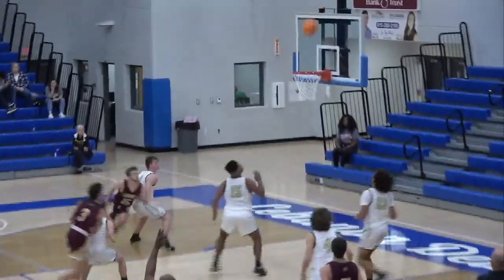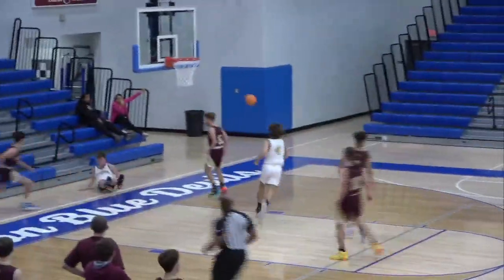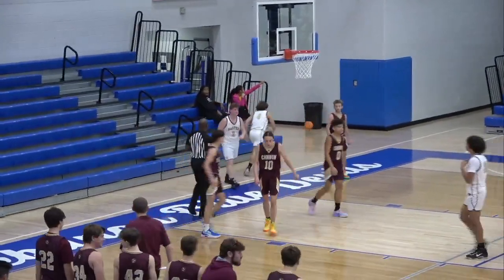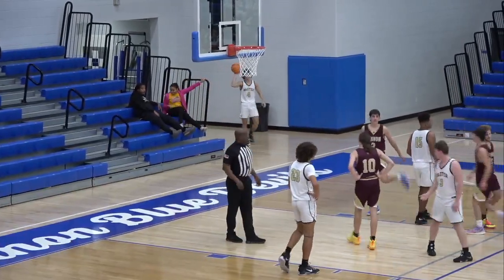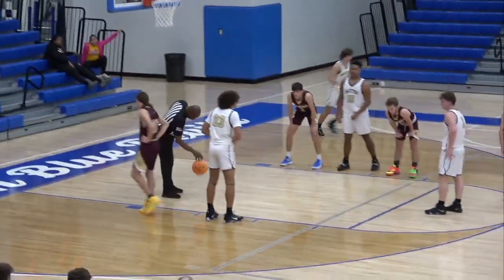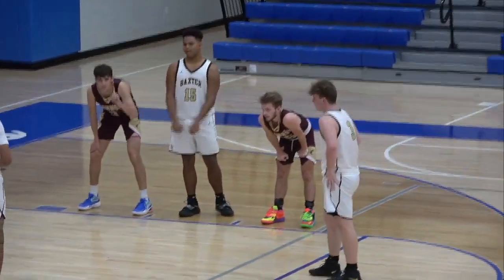Or 8 AA, I'm sorry, as there's Emberton with the 3 shot, no good. Pelham gets the rebound. Pelham, baseball pass. Winters has to use athletic ability, can't quite get to it. Instead, Nash got it. Pelham comes back to block, and as he does, he gets a piece of Nash. K. Maynard Thanksgiving Classic is where we're at. Number 3, A.J. Nash will go to the free throw line.